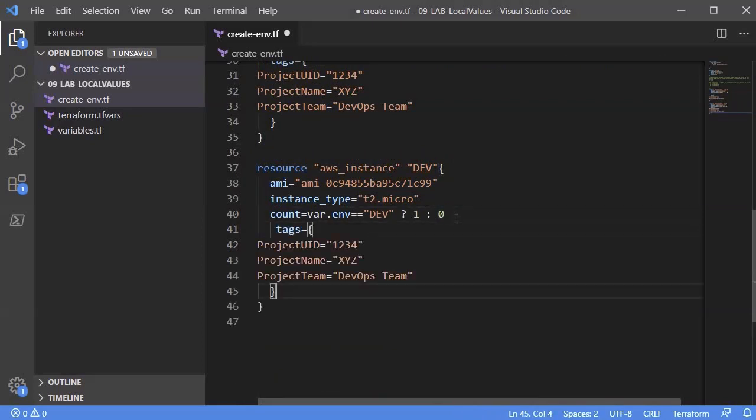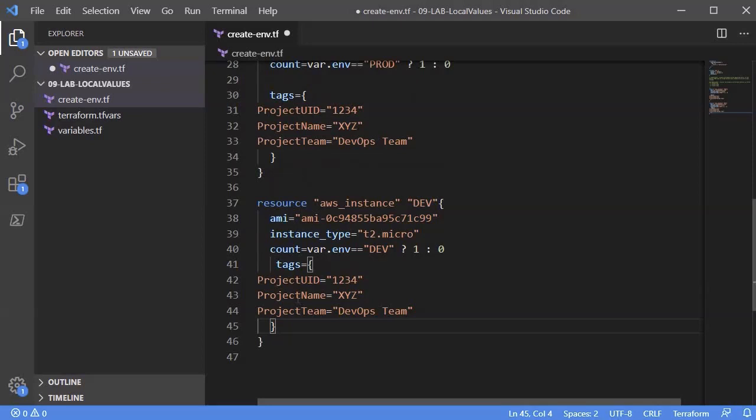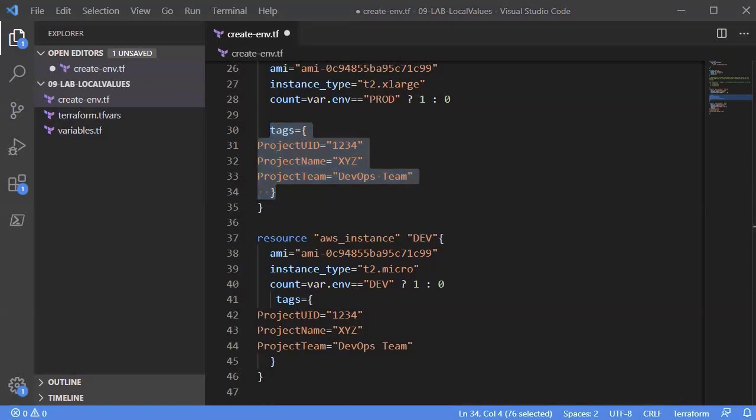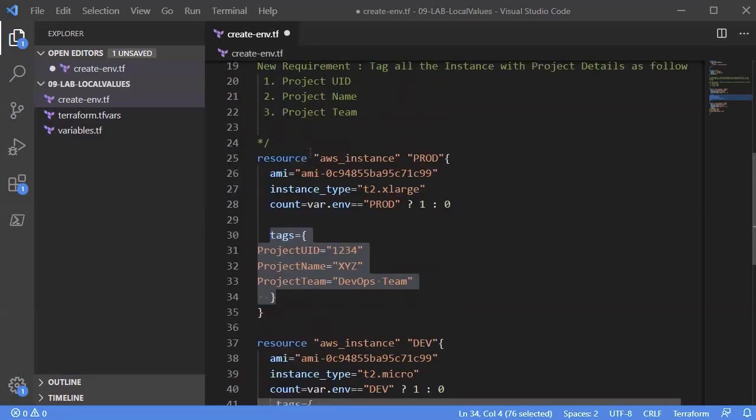There is no problem with that, but the thing is that again we are breaking the DRY principle. That means we are repeating the same code every time. If our TF file is small, there is no issue, but when we are writing the file for a production environment, the size is going to be very large. In that scenario, it is very difficult to read the file if we have repetition of code. So how will we avoid the repetition of code? With the help of locals.